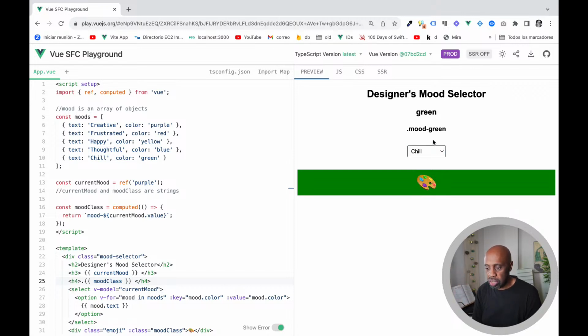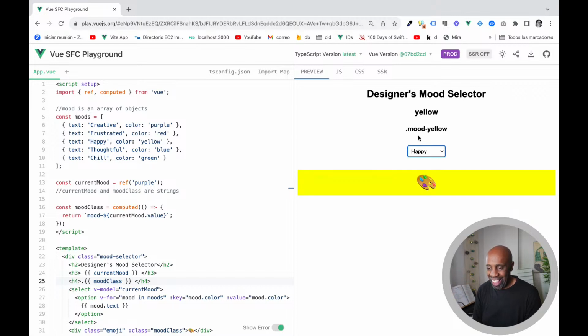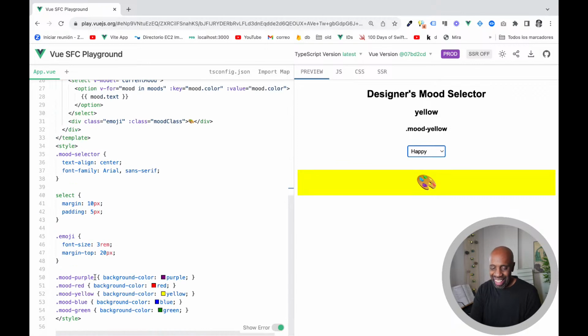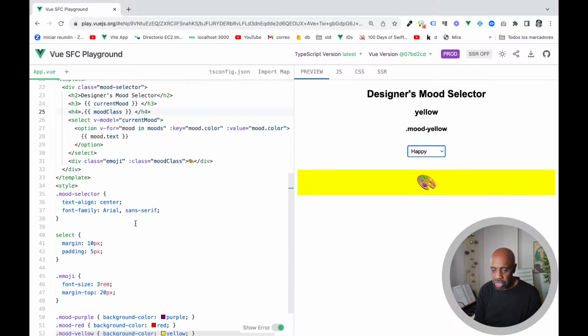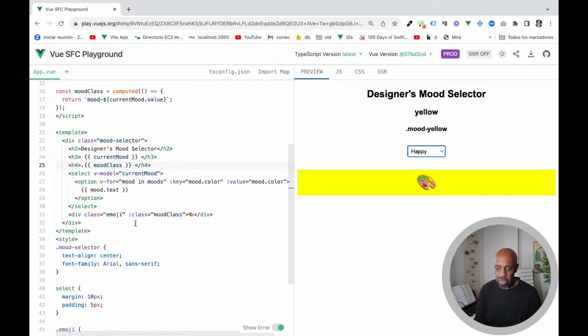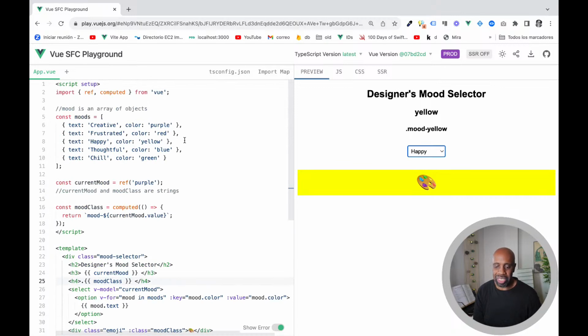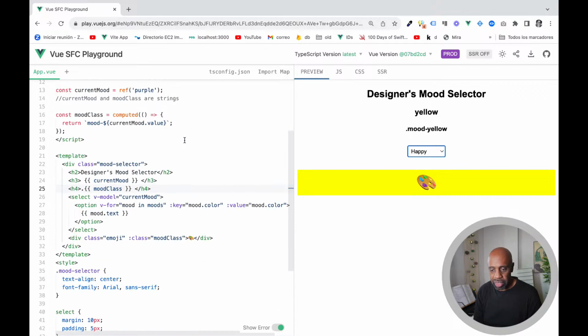You could choose things with a select, and it's going to change the class, and that class has whatever CSS is associated with it. Everything here is pure CSS, which just makes it very good. Everything here is pretty much JavaScript, and that's about it.